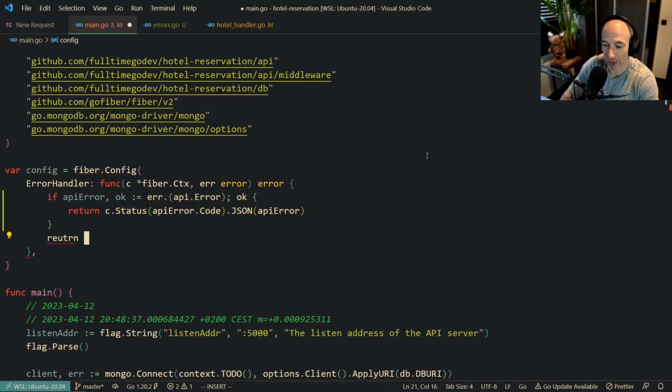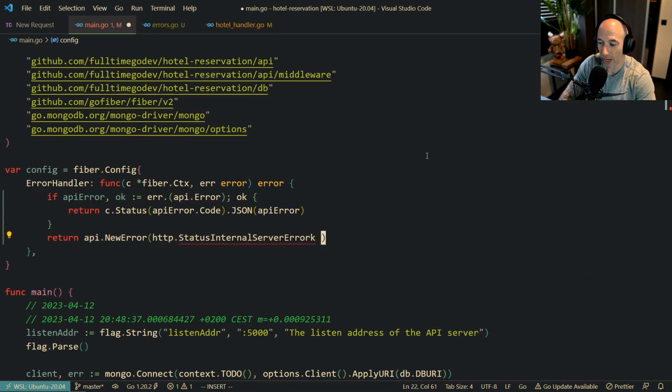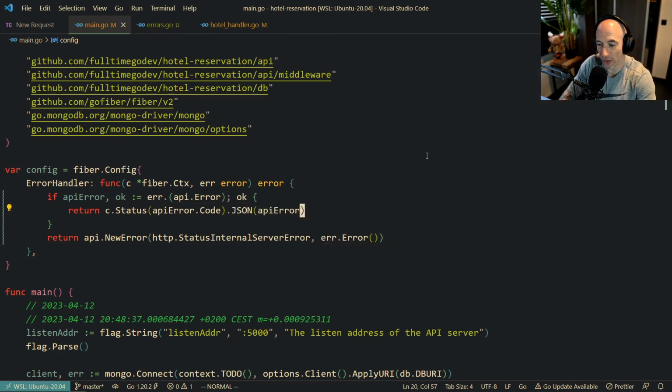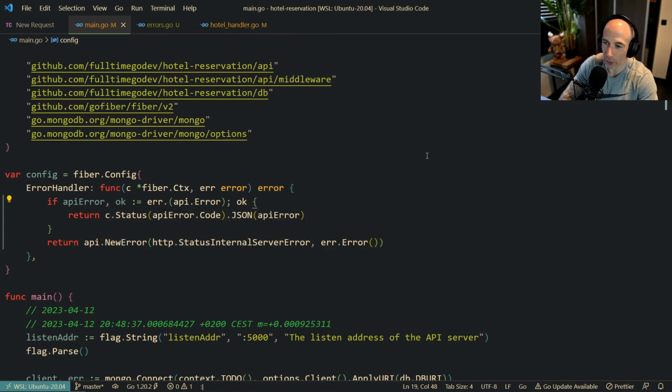So we're going to return an API.new error, and we're going to say http.status internal server error, and the message is going to be this r.error here, right? That's the new angle we are going to take.